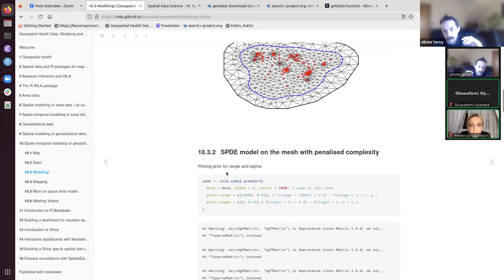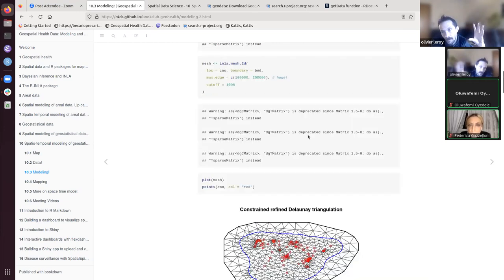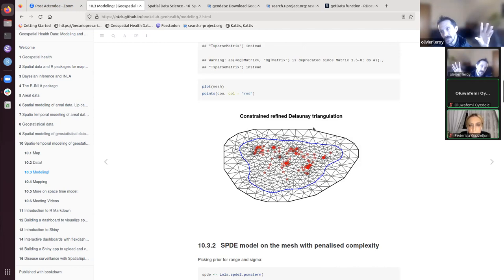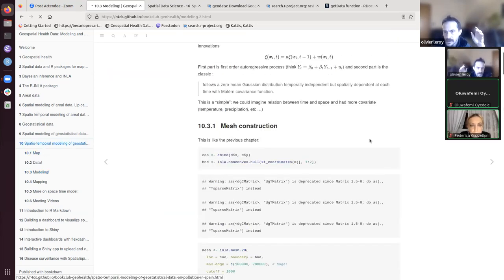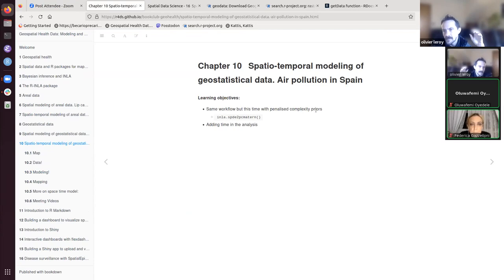Okay. So now we have drawn our mesh that we will use, instead of using a direct relation, to get our neighbors, if I remember correctly. And here we are going to use the Matern INLA SPDE, the stochastic partial differential equation approximation, and we use the penalized prior, a constant penalizer. What's the name of it? I do not remember it. The acronym is, let me wait, penalized complexity priors.